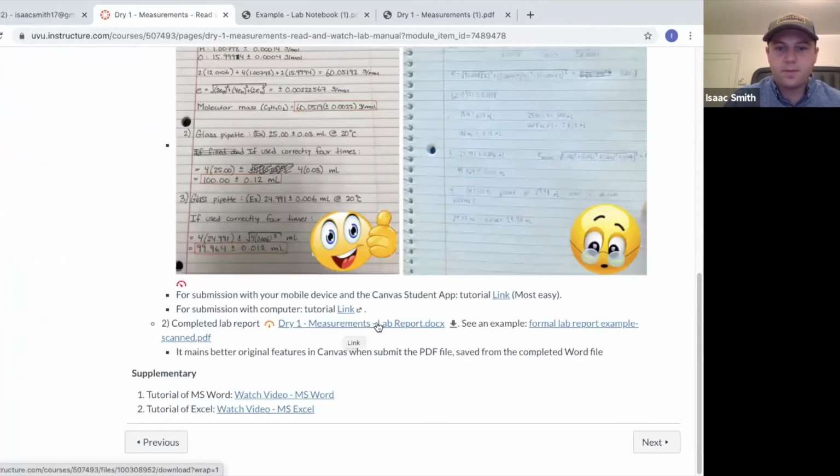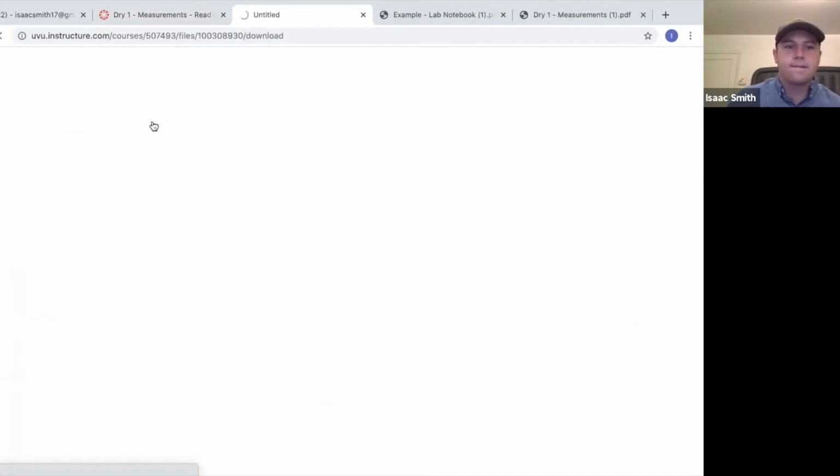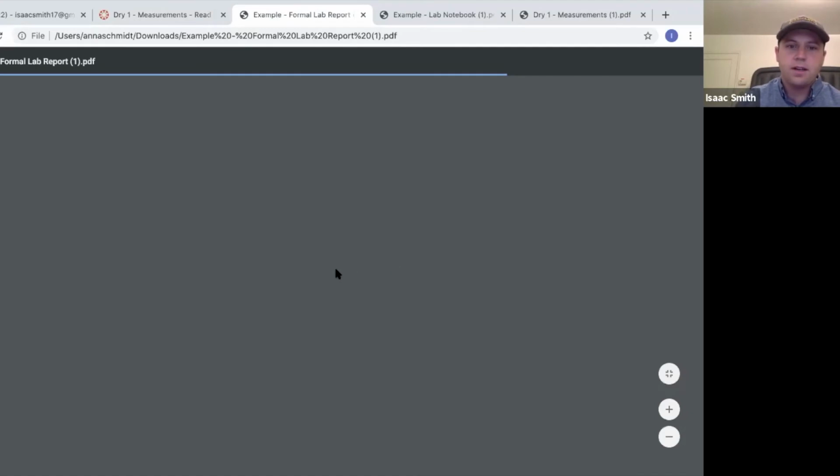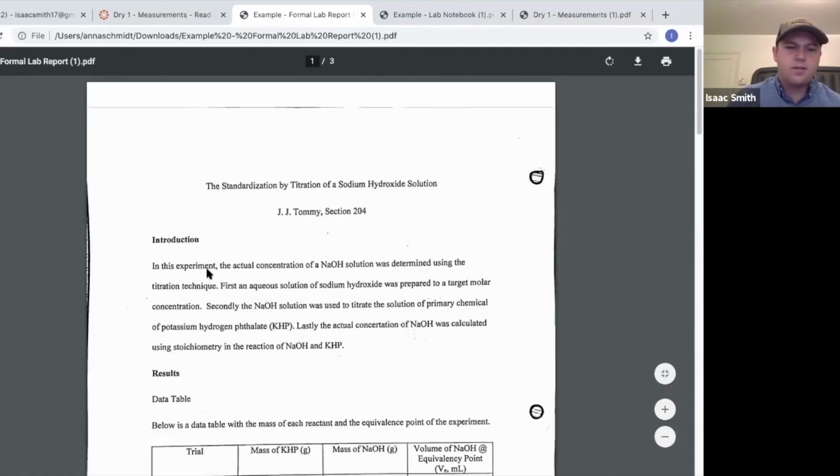let's see. Oh yeah, so here's an example. All right. So I think there's like four main sections in the lab report. You can just use these examples to model yours. So you need an introduction, which is a few sentences about what happened in the lab. This could be similar to your summary from your lab notebook.